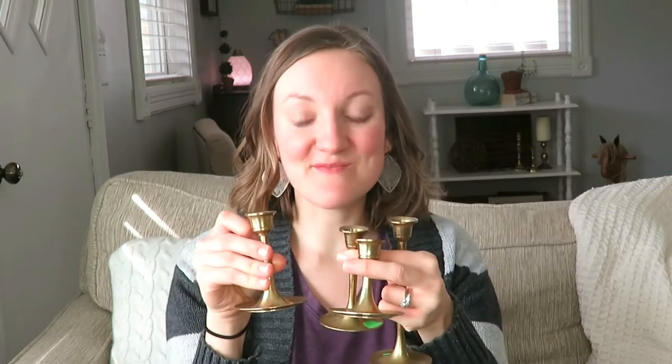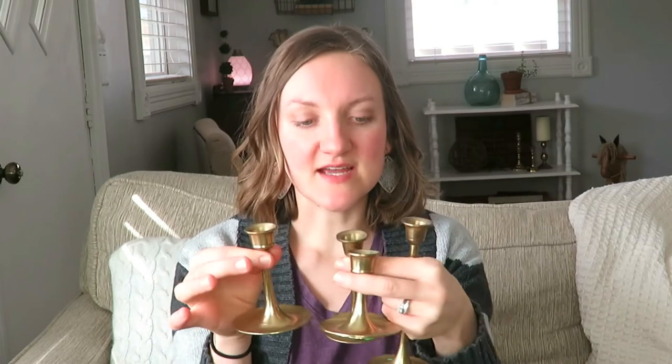I'm going to start with the decor pieces first and I am so excited about these candlesticks. I got four of them — each one is a dollar a piece. They're all different sizes and I was in love with them when I first saw them. I really like brass candlesticks. They were made in Taiwan and have some old candle gunk in them, but that just gives them some history. They will look beautiful on my built-ins or on my shelf. These are probably my favorite find of all, especially at just four dollars for all four.